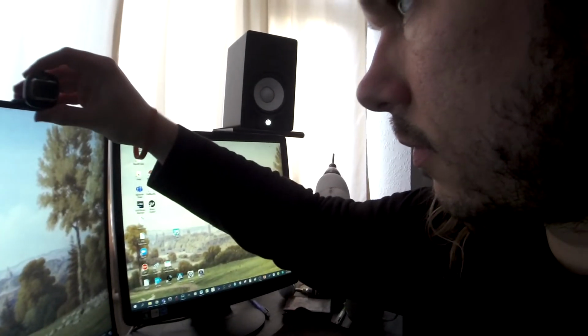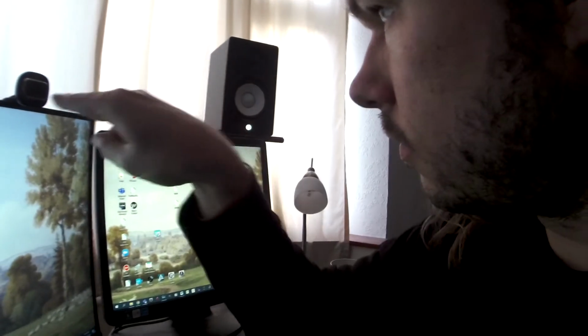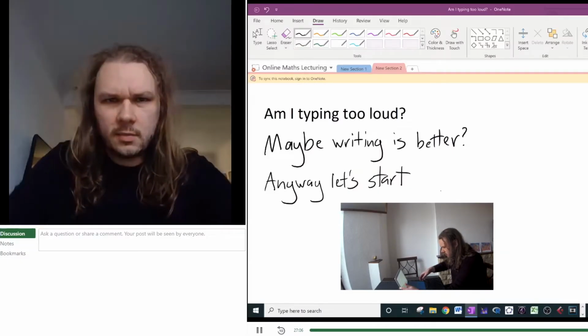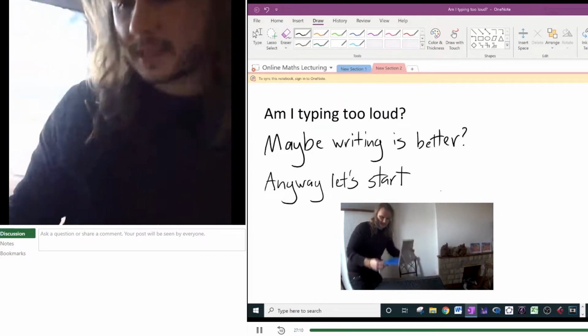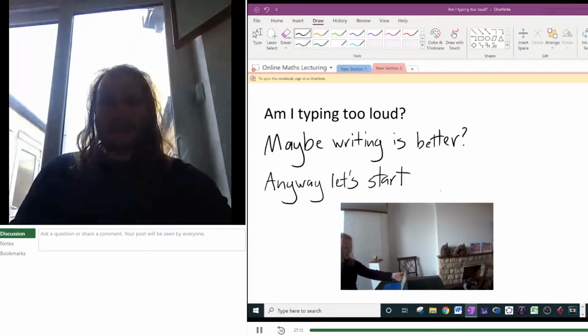your face. I think it's better to try and get access to a webcam itself, a dedicated webcam that you can mount at eye level so that you can look into it as if you were looking at someone in real life. It's better if you can find a room with natural light, and if possible try and get the window behind your webcam, otherwise your face might turn up as a shadow for the students.